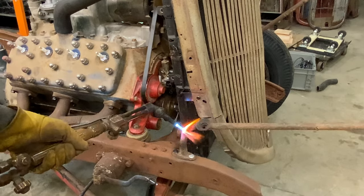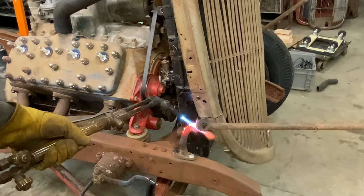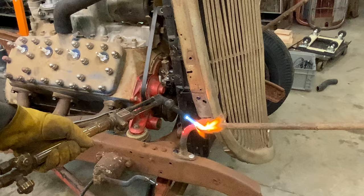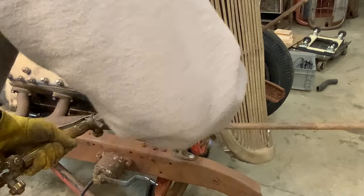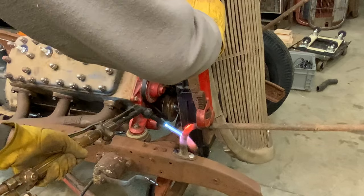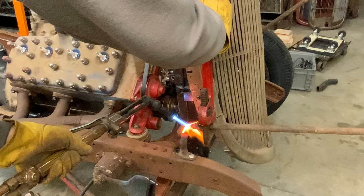And I'm probably going to bend it a little bit more down. Just a little bit, not a whole lot. See it moving. So keep heating it and just barely give it a little bit of pressure. That way it'll move on its own.